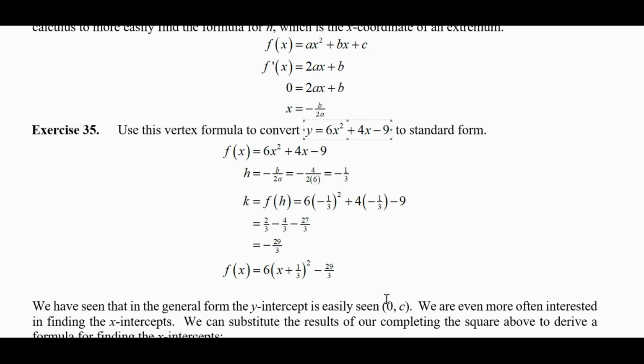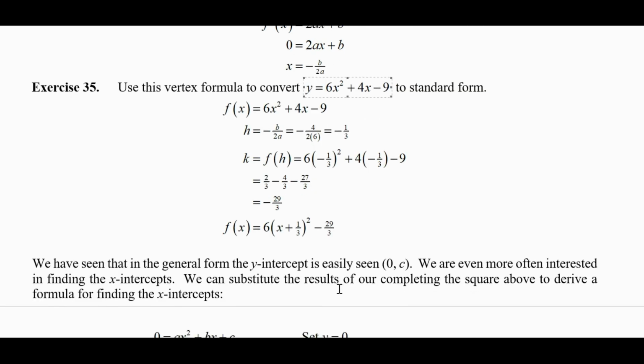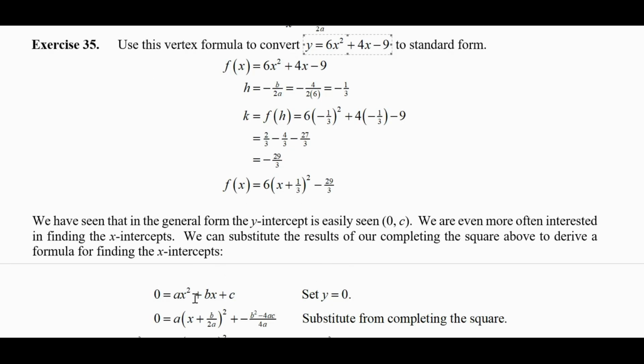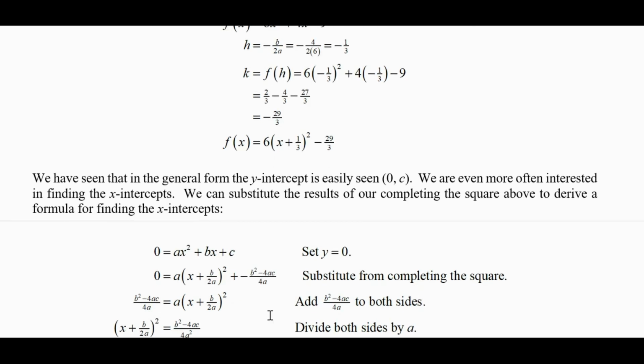Now, we're often interested in finding the x-intercepts of something like this, which is, in other words, solving a quadratic equation. We want to take 0 equals ax squared plus bx plus c and solve. Well, we already saw that ax squared plus bx plus c by completing the square is a times parentheses x plus b over 2a squared plus a negative b squared minus 4ac over 4a. So I'm going to add this to both sides, which is kind of why I left that as a minus there. So it just comes over like that.